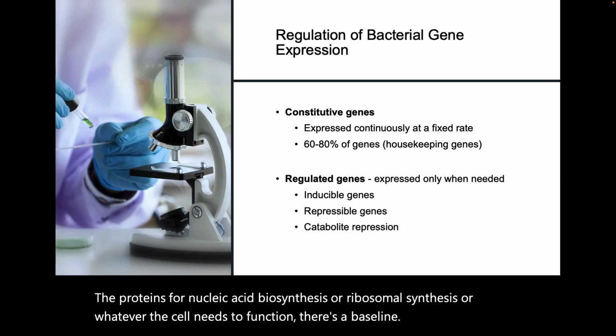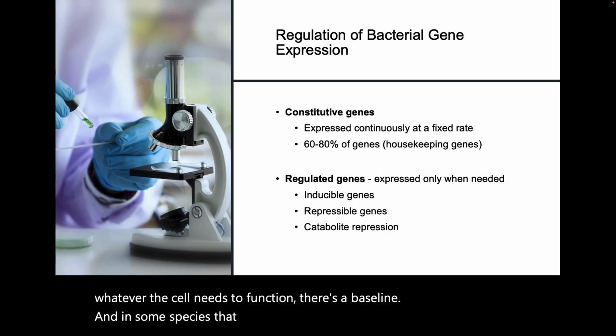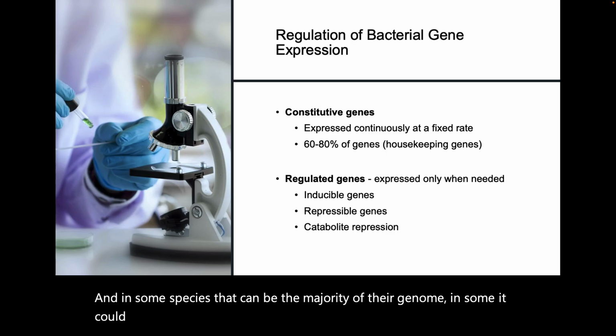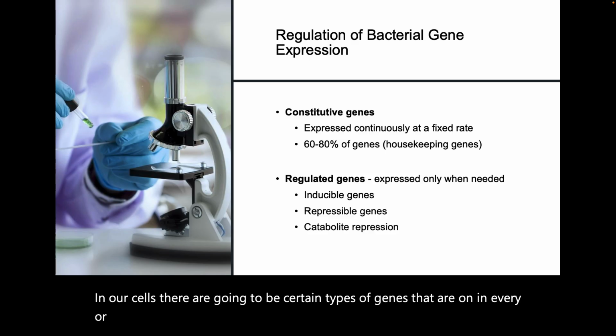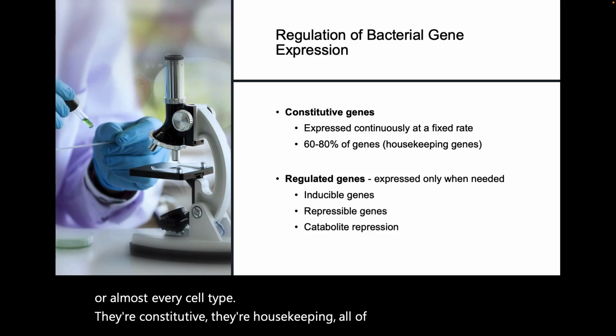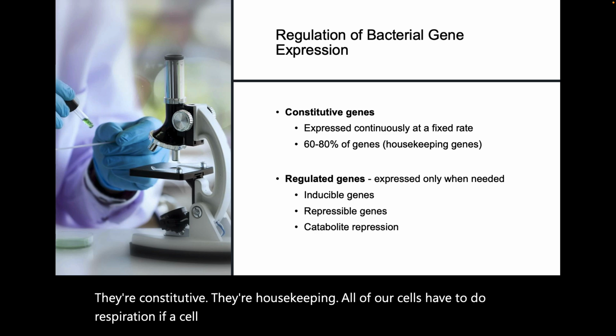And in some species, that can be the majority of their genome. In some, it could be less. It depends on the species. In our cells, there are going to be certain types of genes that are on in every or almost every cell type. They're constitutive, they're housekeeping. All of our cells have to do respiration. If a cell doesn't generate energy, it's going to die.